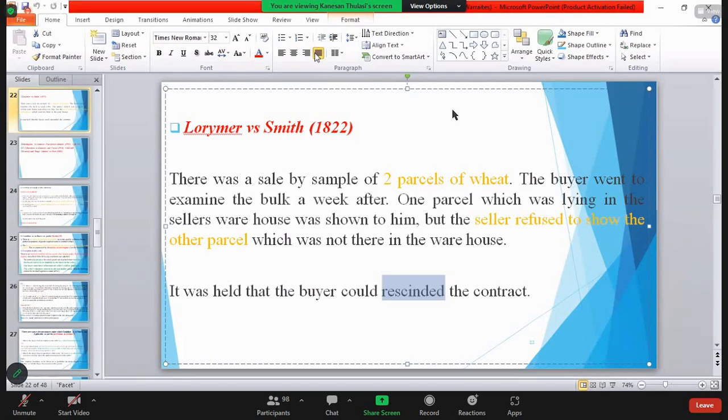Okay, for your exam purpose, you should use recline or repudiate. If you write leave the contract also, it's good. In a legal term, you say circumstances, but generally we say situation. No worry, you can use similar words. But start to use that. As you are first year students, you have much time to develop your language skill. Language is one of the abilities. Use that. Any question? Two minutes have passed.